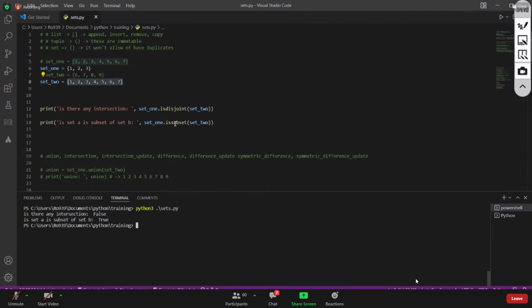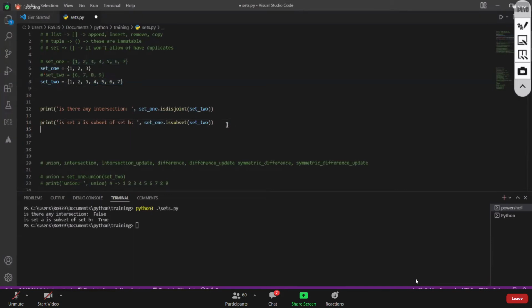And so here you can see if set 1 is subset of set 2. Here we are getting true because 1, 2, 3 elements are present inside 1, 2, 3, 4, 5, 6, 7. So this is what it will return: whether all the elements of the first variable are there inside the second variable or not. So here 1, 2, 3 are already available in set 2, so this will return true.